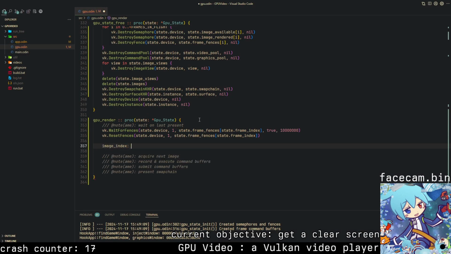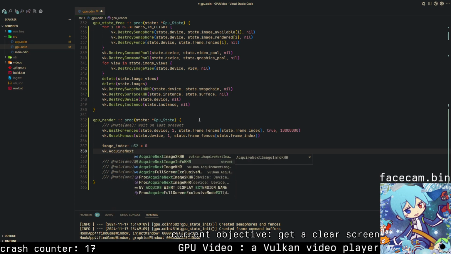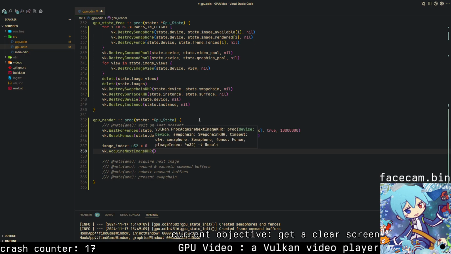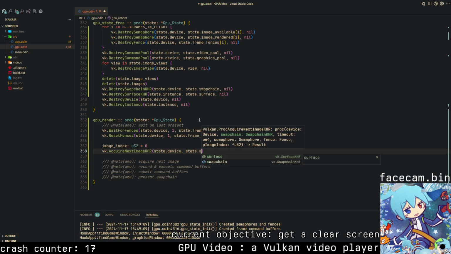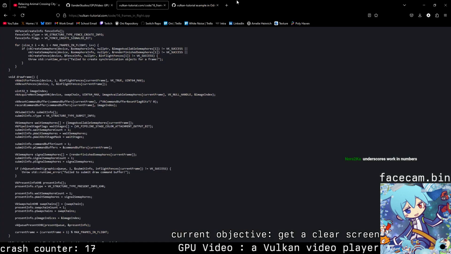Image index is a u32. vk.acquire_next_image, state.device, state.swapchain. Timeout, we'll put the same timeout. We'll also add another 0 in case. Underscores work in numbers. Ooh. Wait, does it take nanoseconds or milliseconds?